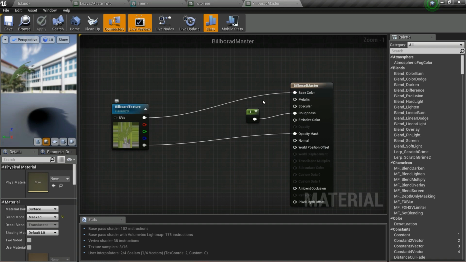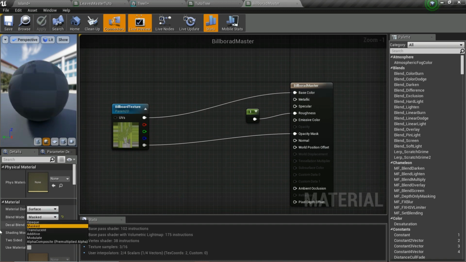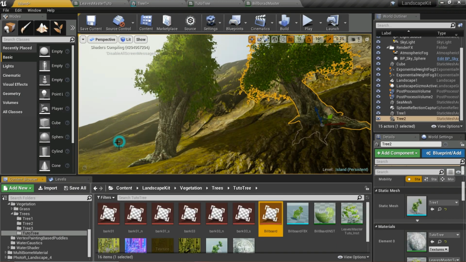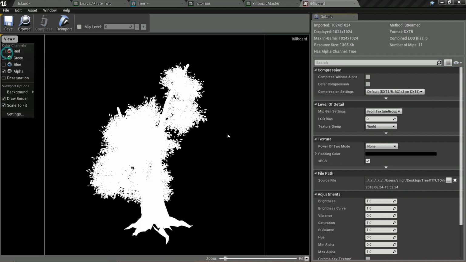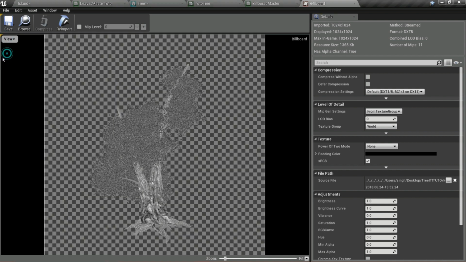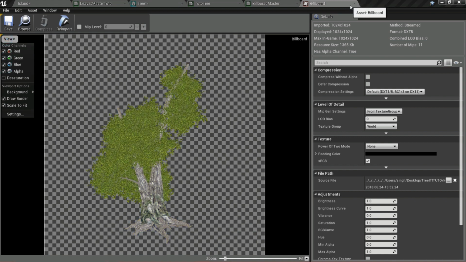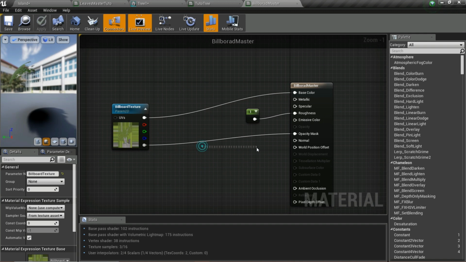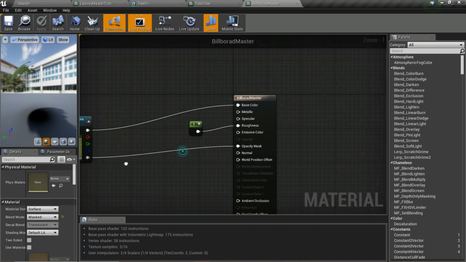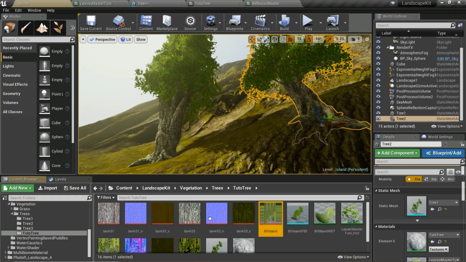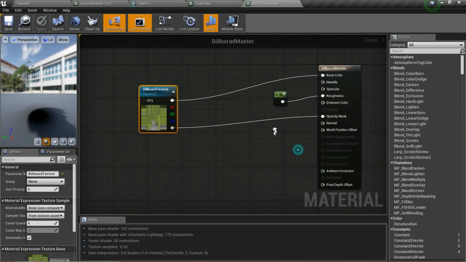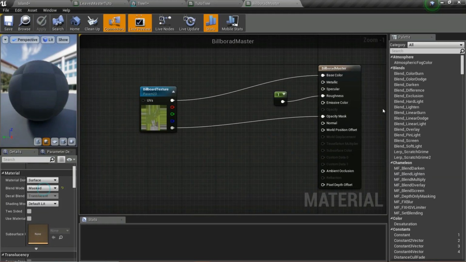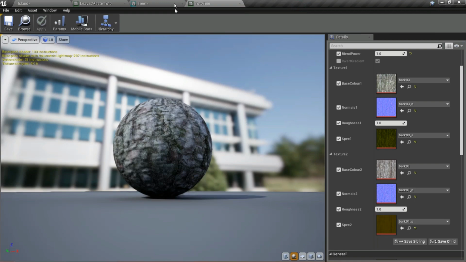Alright, so my billboards have my base color and I'm using an opacity mask material. The alpha has black and white values in it, telling us where the object is meant to be visible and where not. So what I want to do is use this black and white to say in the white areas, show the image, because in the black areas, as you can see in the actual thumbnail, it is pretty messed up, right? So all you need to do is set it to mask. It will give you an option for opacity mask, and you can just plug it in here and put the base color in here, and that's it.